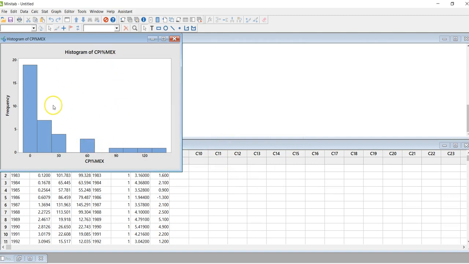Okay, so that's the frequency that it's chosen, and it's chosen these automatically. In this respect, Excel is a little bit better, because with Excel you can choose your steps here, which is a little bit better for a presentation.